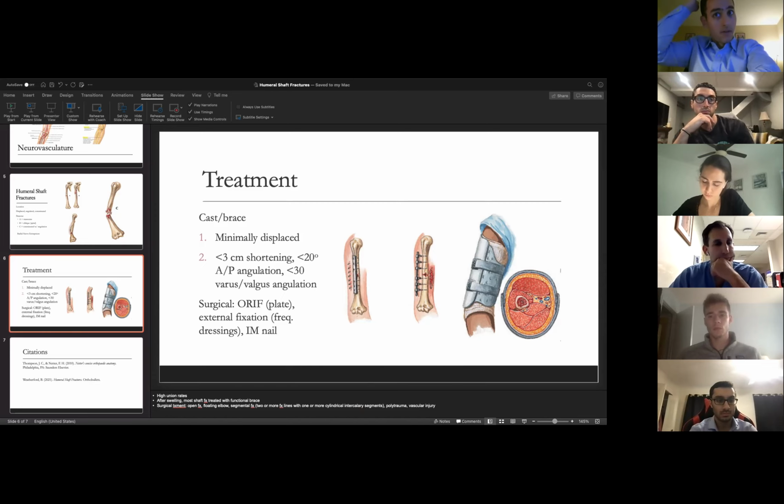However, the vast majority of these patients are going to end up going to a functional brace like the one you have on the right side there. And these parameters are really most important to measure once they're in that brace to see how it's going to align once they start to heal. And I think some of that will make more sense after the next paper is presented with Sarmiento.